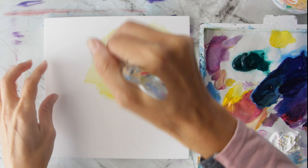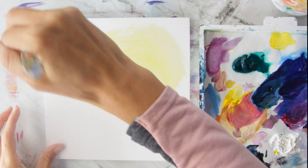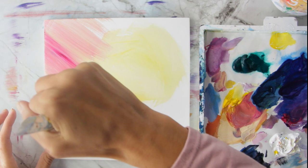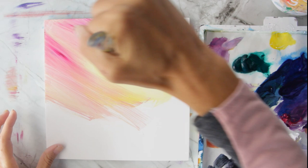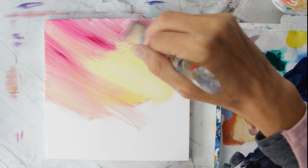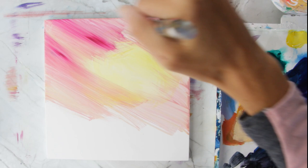Now I'm going to dip my brush into my magenta and over on the left side I'm going to use my brush in a diagonal way and meet up with that yellow. I'm going to go all around my yellow in a diagonal way — even on the top and on the side. If you need to go back and get more paint on your brush, go ahead. I'm going to ignore that right-hand top corner for a bit and then get it down below the yellow and on the side again. Very diagonal — this is going to give some motion to the painting.